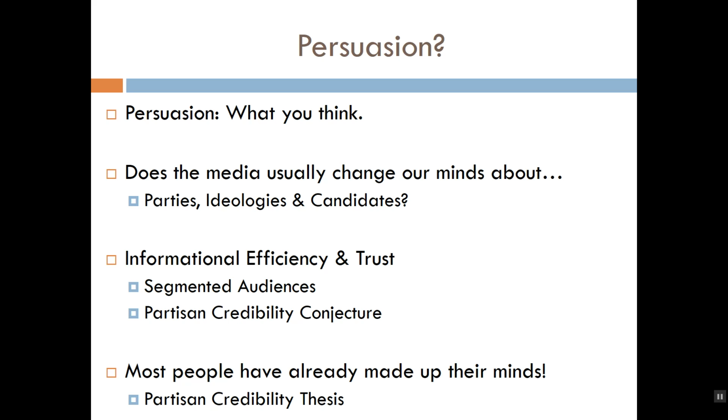What is informational efficiency? Well, informational efficiency is the degree to which people can control the information we are exposed to. In other words, we have high informational efficiency when we have a great degree of control over the media content to which we are exposed. We have low informational efficiency when we don't have a great deal of control over the media content to which we are exposed. And what we're going to find is that technology has made our informational efficiency very, very high in the United States.